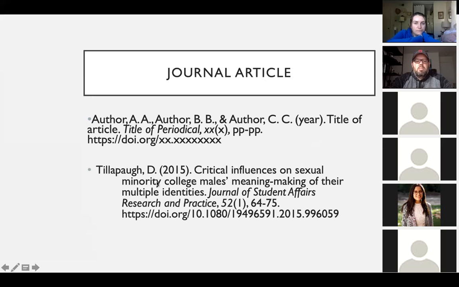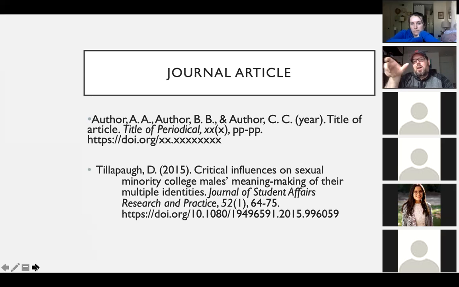So you do need to make sure that you have the DOI if it's provided. Now, one of the things that I've told students, and some of them have already heard it from me, is that sometimes it gets a little confusing. If you find a journal article through the databases from the library's website on campus, sometimes it'll give you the start of the DOI, but then it will include something like easyproxy.callutheran.edu as a part of the link.